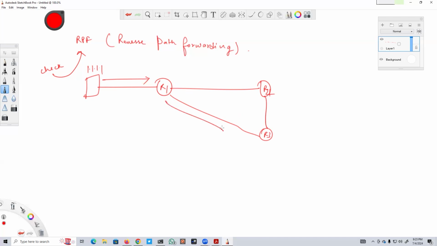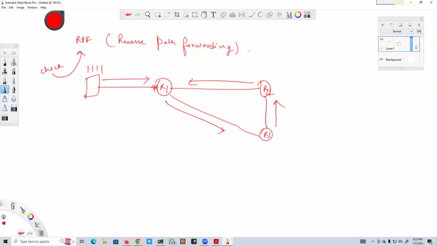This multicast traffic is being sent over here, flooding the multicast traffic. Again, this traffic will be sent over here, and again over here. Now a loop got generated. Router R1, which receives the multicast traffic, floods it on all of the interfaces except the one from which it received it. This particular interface will never be flooded. So R1 has sent to R3, R3 has sent to R2, and R2 again sent back to R1. Now this is a loop which is happening.